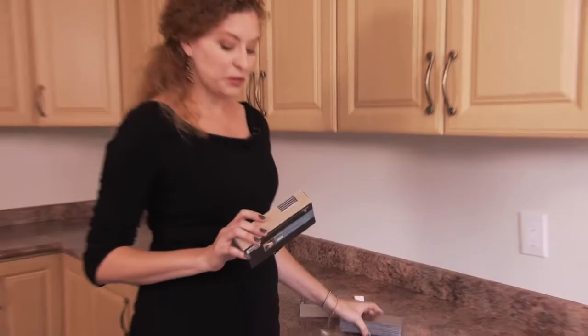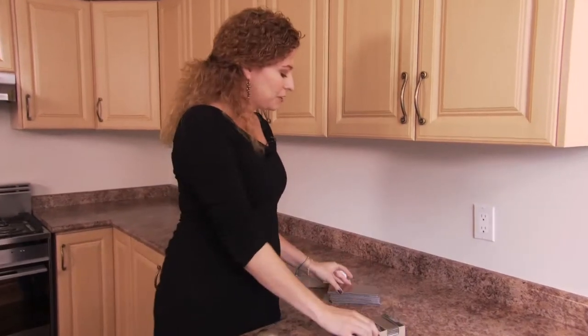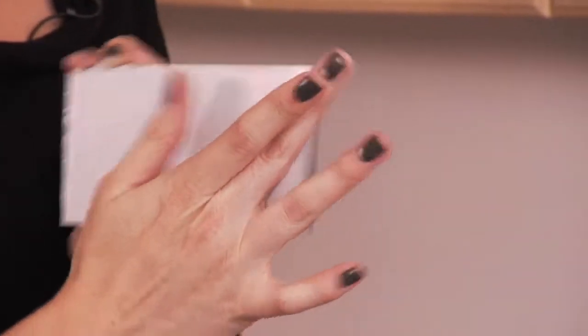I was at the Home Depot looking for options for the backsplash, and I came across this fantastic metal tile. It's peel and stick. So actually it's just a thin layer of metal applied to a vinyl backing, and then you just peel off the covering at the back and it sticks on just like a sticker.